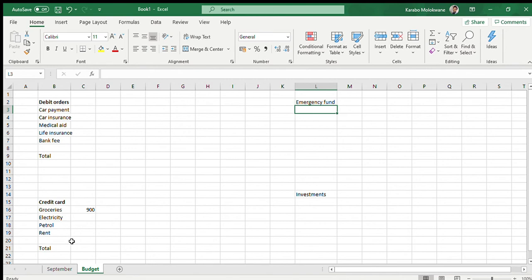But at the end of the day, you can then use those points to buy more groceries, to swipe for more petrol. For example, I always use Caltex, and then groceries, I use either Checkers or Pick n Pay. And when I accumulate my points, for that month I save a bit here, and then I can put the money that I've saved into emergency fund or investments. So this is exactly how you do it.